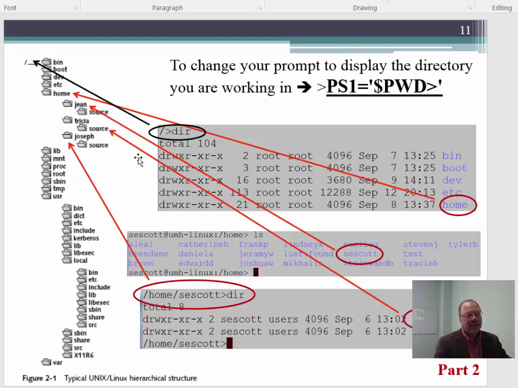Now thinking about these directories, here's this command, PS1 equals $PWD greater than, that changes that particular prompt. Okay, again, these are those top level directories, and these are subdirectories. In this case, I just pulled this from the textbook. Jean and Tricia and Joseph, they're all subdirectories.